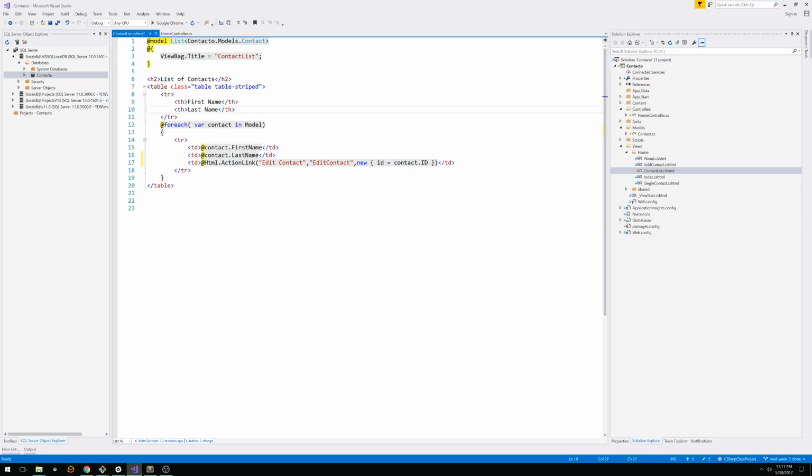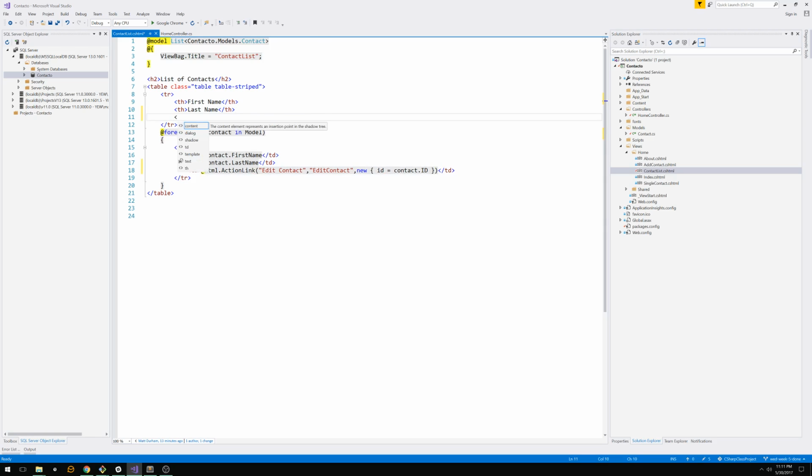Okay, and I'm going to go ahead and add that just so the header looks good. Okay, save. Now let's go ahead and start this, see how it looks.